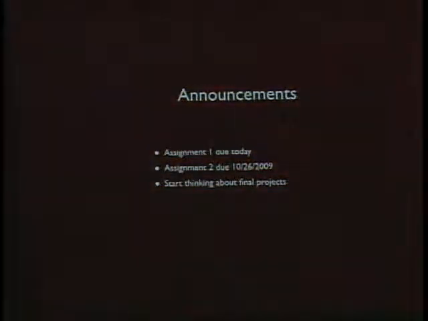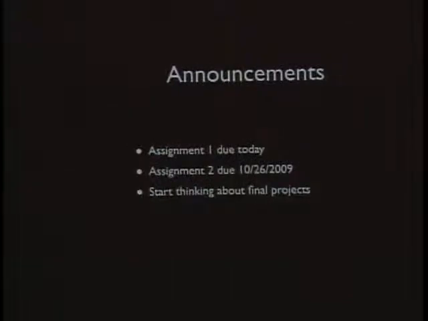Basically, the next assignment will be an RSS feed reader. So go to your favorite blog and look at the RSS feed. We're going to shove it into an application. You're going to have a table view. You'll click on, say, Slashdot, if that's one of the RSS feeds you have, and you'll see all the articles that are available. You'll touch one of the articles, and then you'll see a description or more detail about the article. And then you can press a read more button and actually see the web browser-based version of it. So that'll be up shortly.